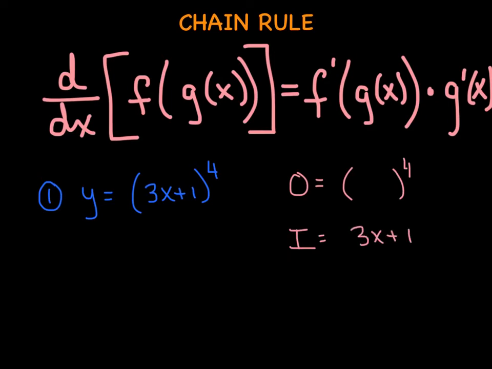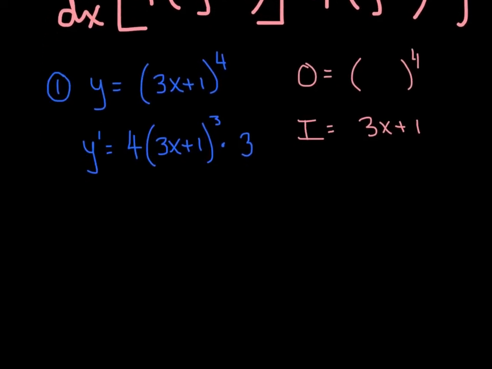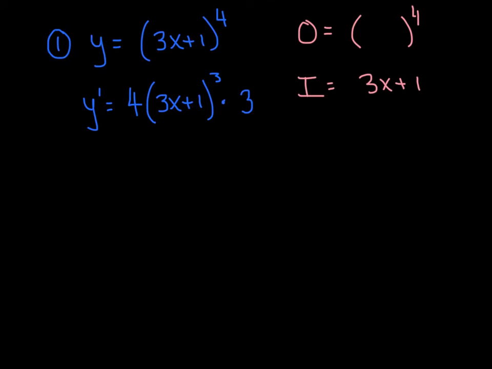So we'll get ready to derive it, and I'm going to take the derivative of the outer function. Notice I haven't touched the 3x plus 1, and I've got a cube for my new exponent. At this moment, I've completely derived the outer function, times, we'll derive the inner function and get a 3. And then the only thing you do is multiply that 4 and that 3 together to get a 12. Other than that, there's really not much cleanup.